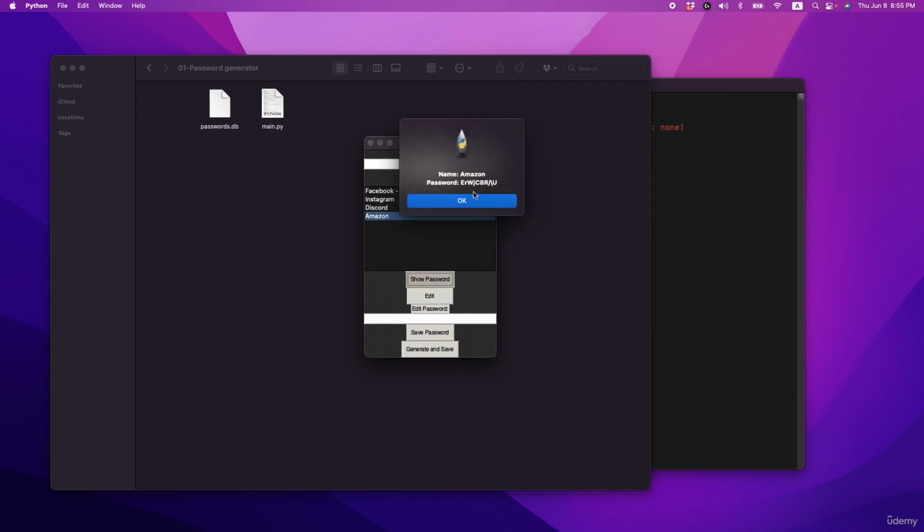Amazon, show password. Okay, right, it's working and it looks awesome. So as you can see, we made some requests and ChatGPT made some changes, but it's not straightforward. It is not doing it without any bugs. There will be bugs, there will be issues, but you have to test it. You have to try it and find those bugs.